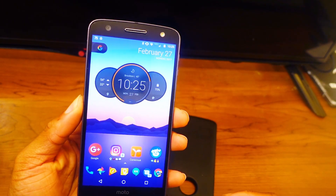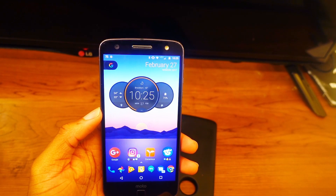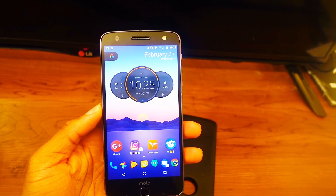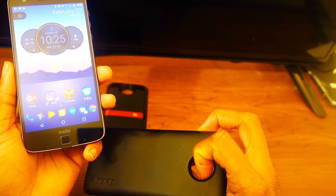This is my current setup right now. Pretty simple, not doing anything too fancy. Nova Launcher, of course as always — I'll do a separate video on Nova Launcher and why I love it so much. Performance has been pretty smooth, considering most of the time I'm using it with the Incipio mod.